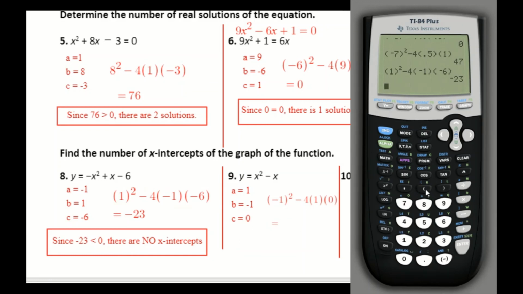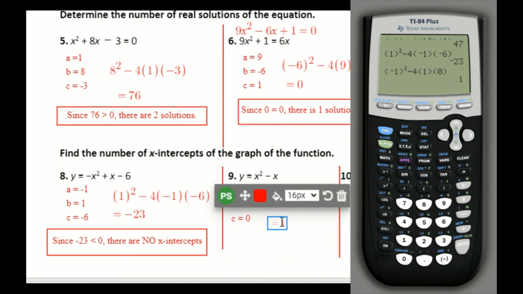We've got negative 1 squared minus 4. If you notice here, we don't even need all this stuff after the minus sign, because multiplying by 0 is just going to zero this whole thing out. This whole thing's just going to be minus 0. But I'm just going to leave it there anyway. So we get 1. So we get equals 1. Oh, we already have an equals.